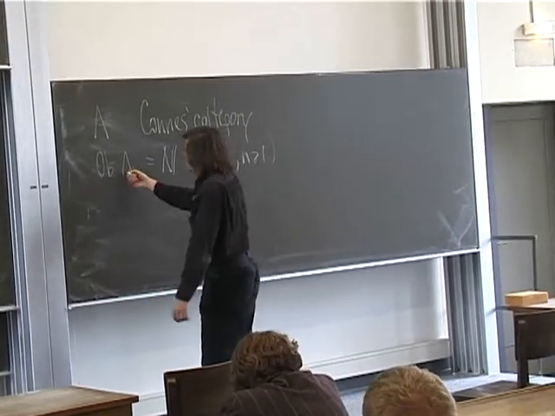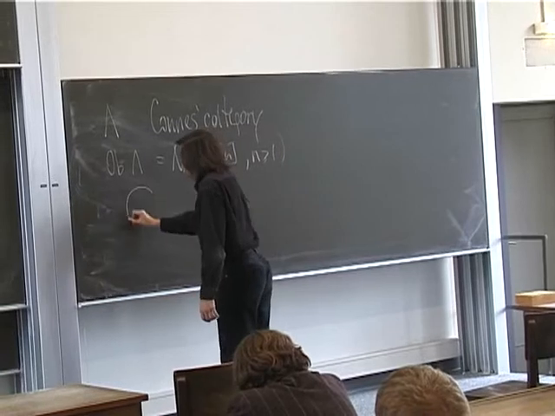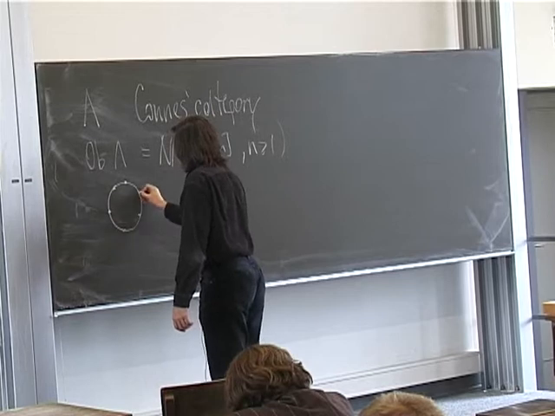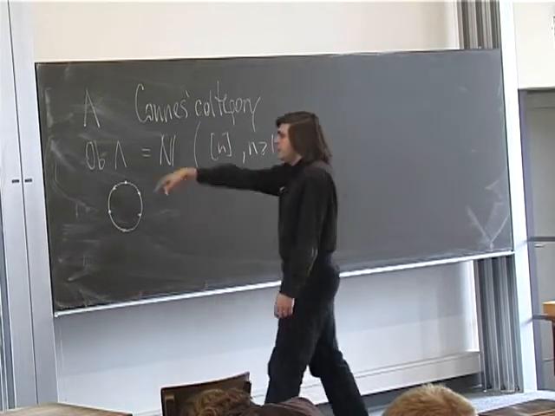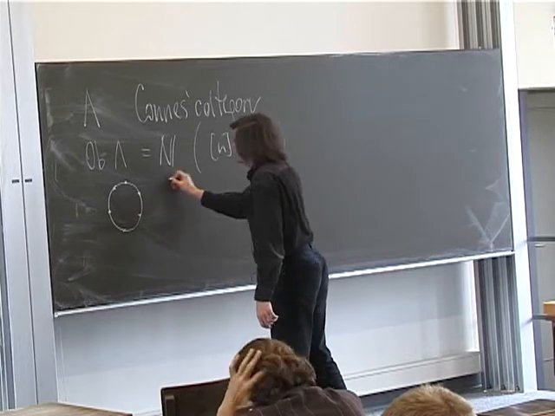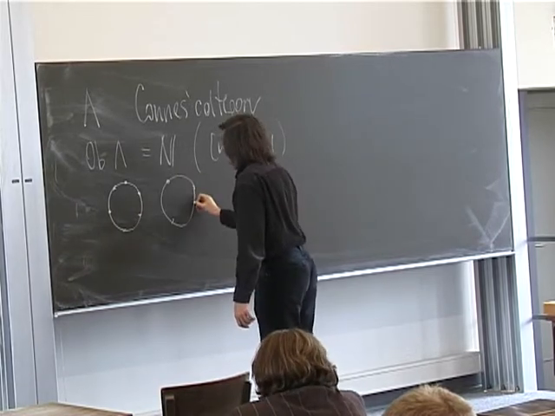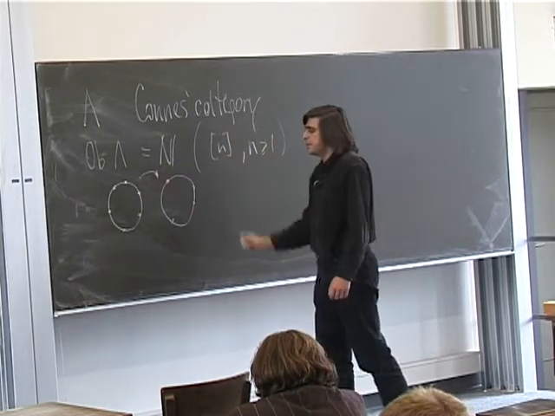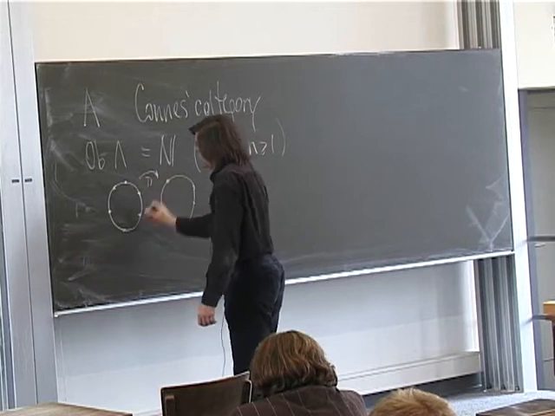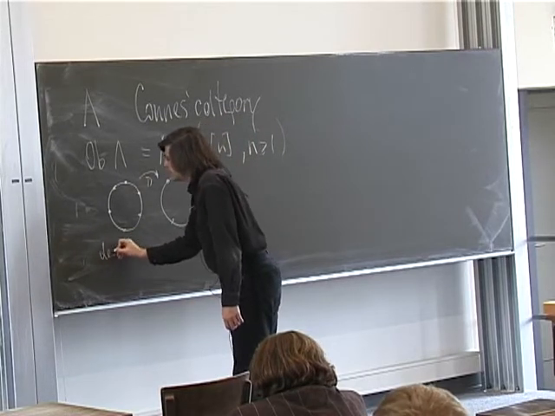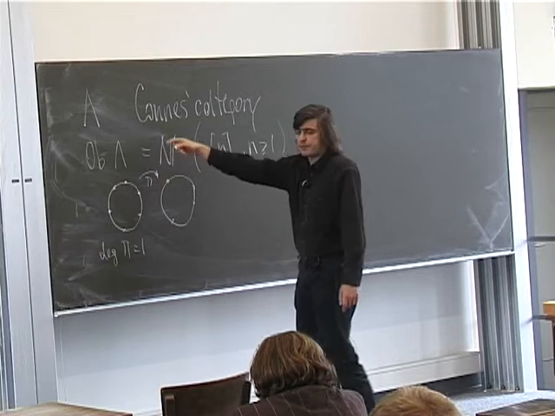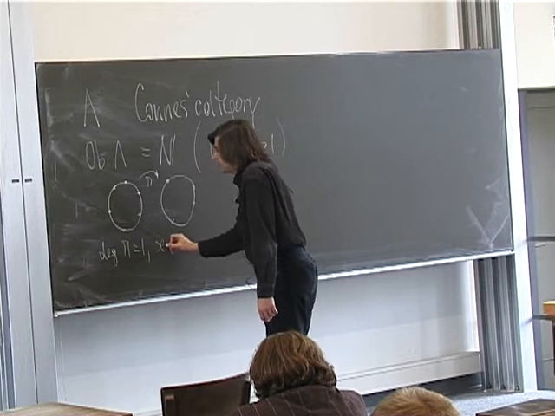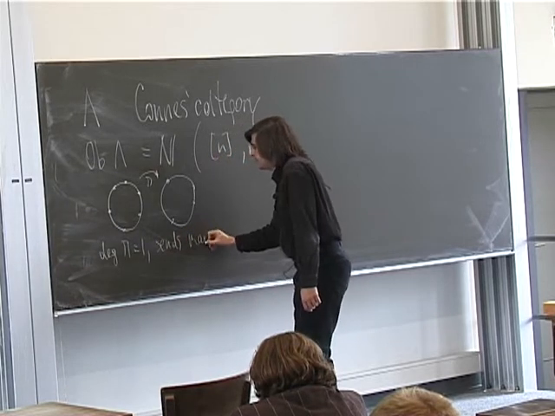And one thinks of an object here as a circle with n marked points. And now if you want to define maps between two such things, we just consider maps from a circle to itself, such that pi is of degree 1, there is no winding, and it sends marked points to marked points.